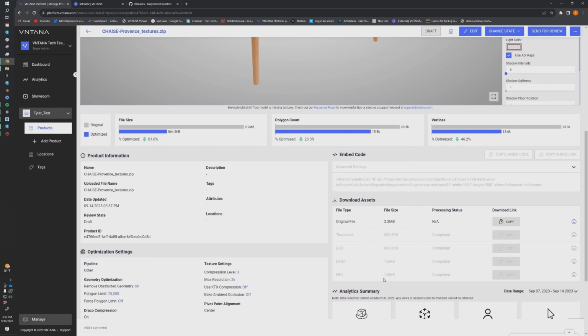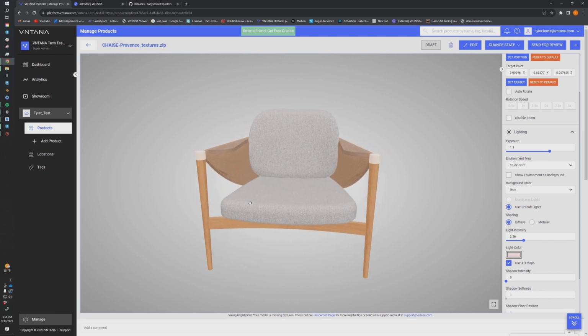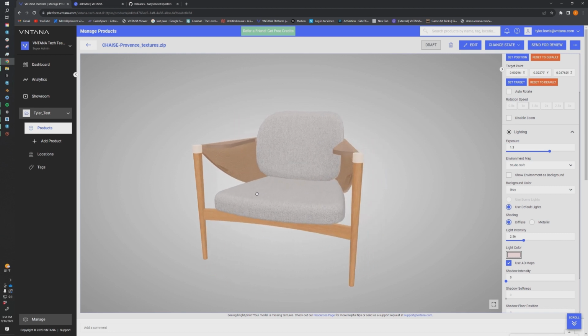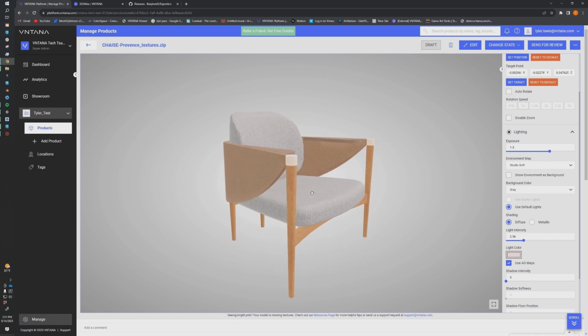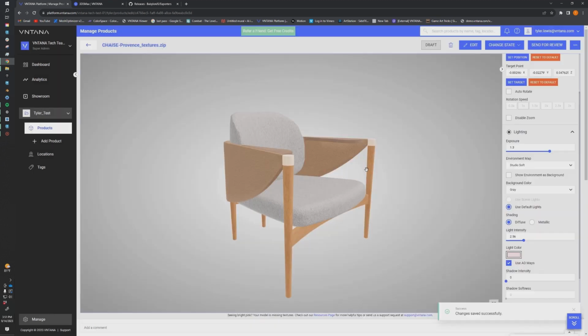Note that these areas are grayed out. This is because the asset is set to draft. Right now, this is only available to internal users. We can make this available so that you can share the model on eCom or download them into real-time applications using our various plugins. So in order to change the state, we're going to come up to change state, and we just want to make that live public. If we make that live public, that just means that you'll be able to show that on eCom or access it through various VNTANA plugins. So I'm going to click confirm, and now our asset is public and ready to be viewed.